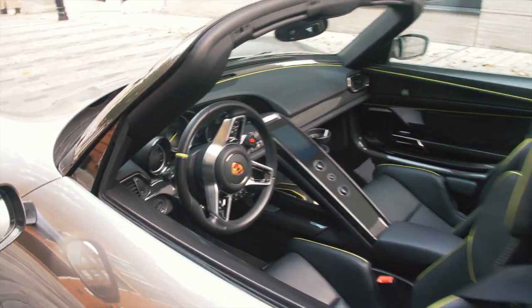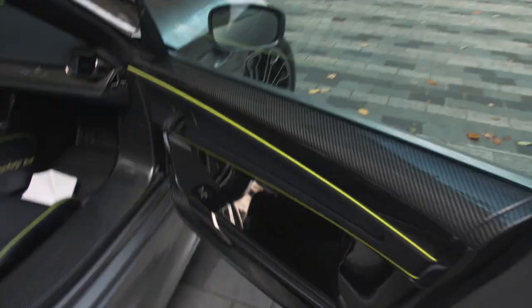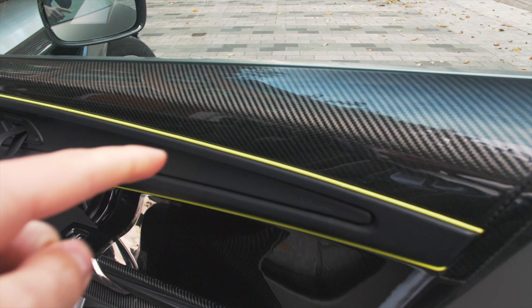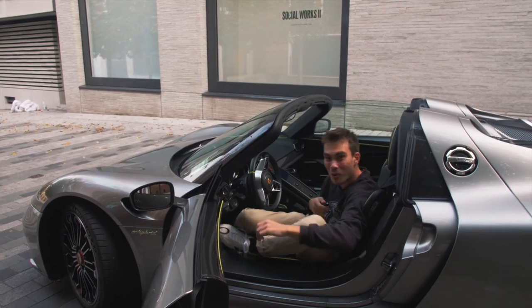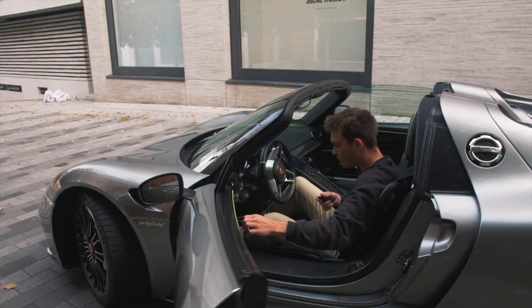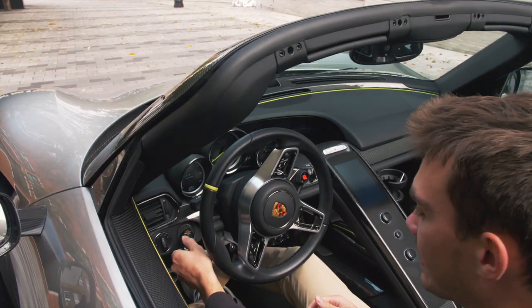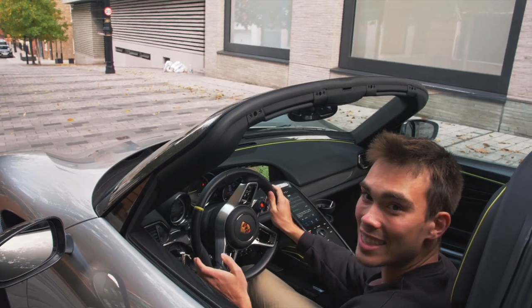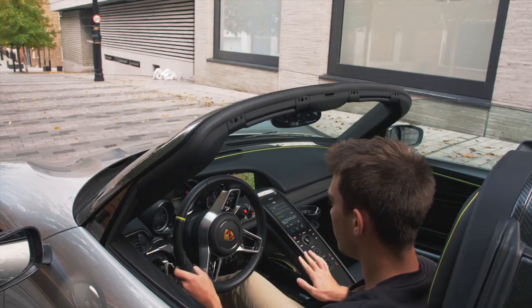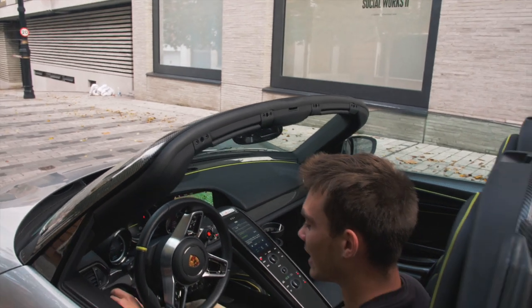Isn't it just absolutely beautiful — the steering wheel finished in leather. There's a Ferrari Portofino nearby, but this is it. If you open the door up, you can see that the whole door is finished in carbon fiber as well. It has got these acid green accents because it is a hybrid, so you can drive it in electric mode as well. Here I am inside the Porsche 918 — let me close the door. So how do you start this up? You have the key here, very special, you put it inside. Here we have the Porsche 918 startup — can I rev it a bit? Absolutely insane.